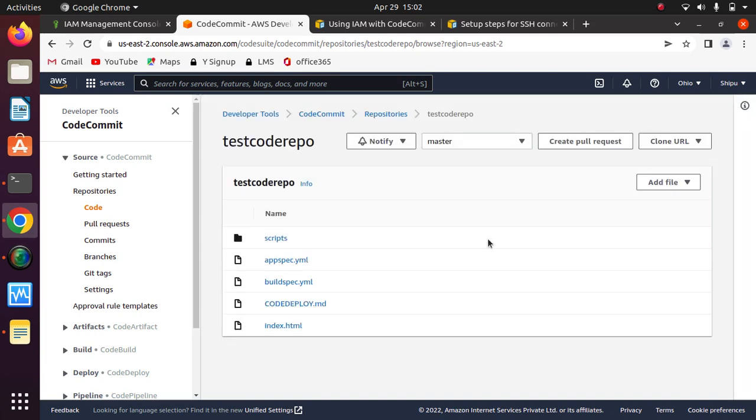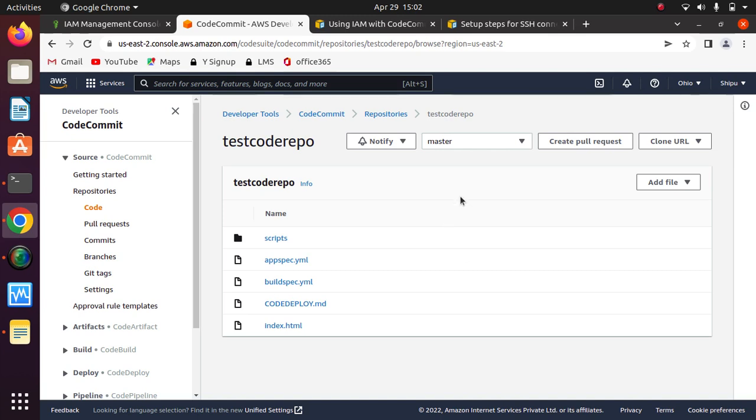Whatever changes we do in CodeCommit, these changes trigger AWS Lambda, and AWS Lambda runs the code, and the logs will be generated in AWS CloudWatch logs. So how does it work? Let's get started here.